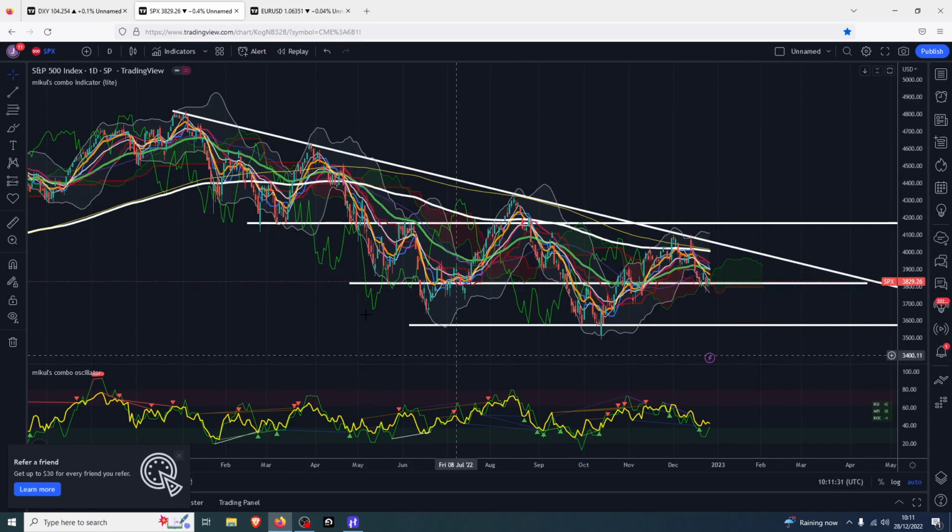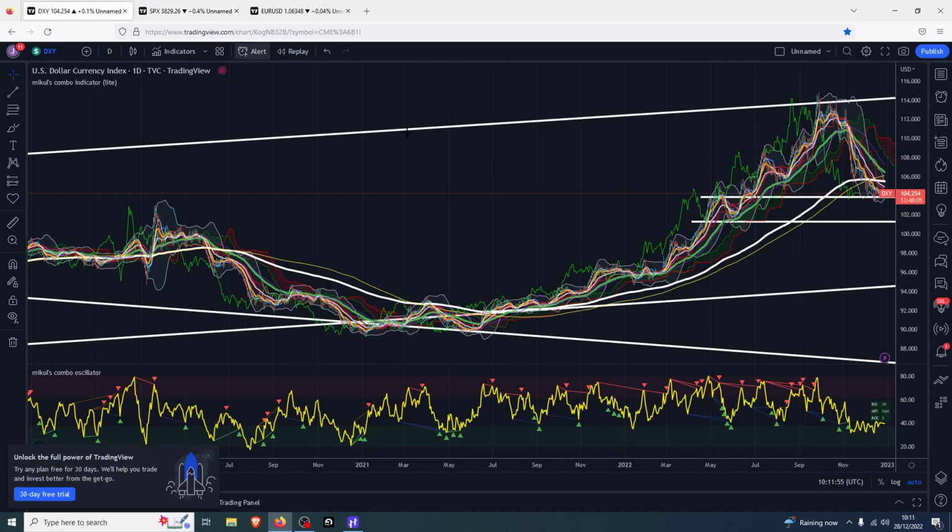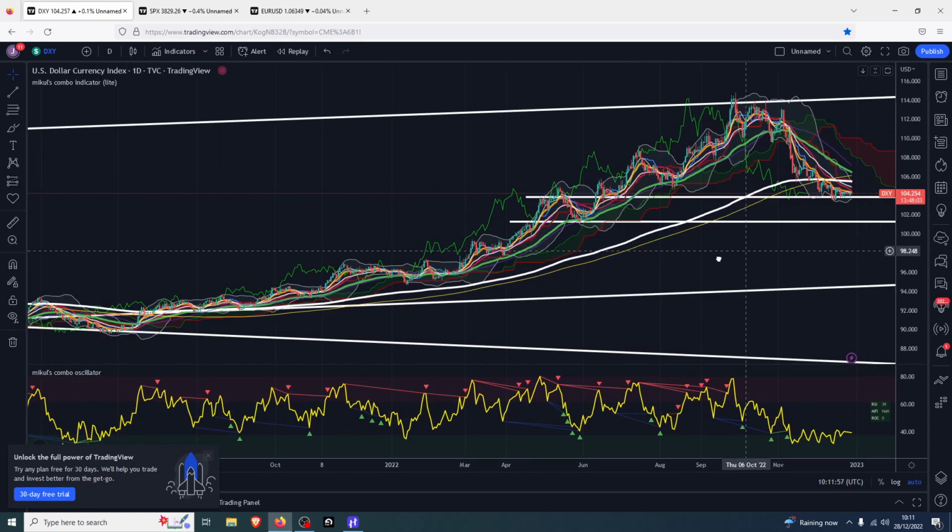There's still rhythm to it, and if that is the case, then the rejection has taken place, and we'll see where we get picked up from. Hopefully, form a double bottom or even higher, and break out of here at some point in the first quarter to reaccumulate and then start moving up. That should take Bitcoin and everything with it as well, adding a bit more confidence into the market. But again, so far it's a reasonably speculative idea.